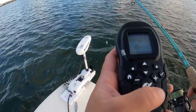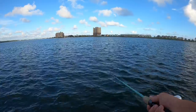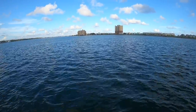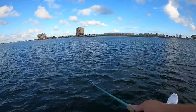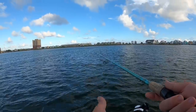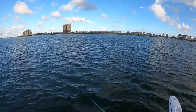I'm going to get the Minn Kota pointed into this current and cast upcurrent. These Miradines are really easy to work. I like to work them fast when the water's warm. You don't have to make it super complicated — just give it a twitch every now and then, a couple pauses, all the way back to you. I like to throw upcurrent so the bait sweeps naturally downcurrent. Between Yo-Zuri and Mirror Lure, those are my two favorite hard baits — excellent colors, good action, and good hooks.